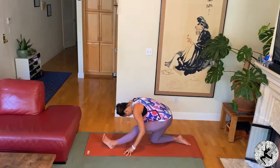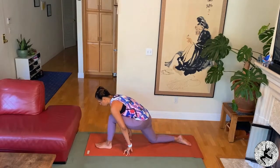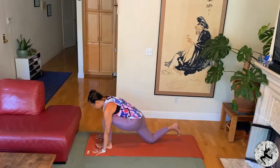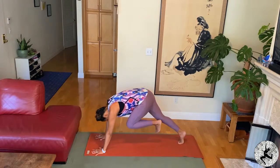And on the exhale, pressing yourself back up into your fingertips, bending the left knee, drawing the weight forward, pulling the hands forward. Inhale, coming up onto your right toe, and lifting the left leg back into a downward dog position.